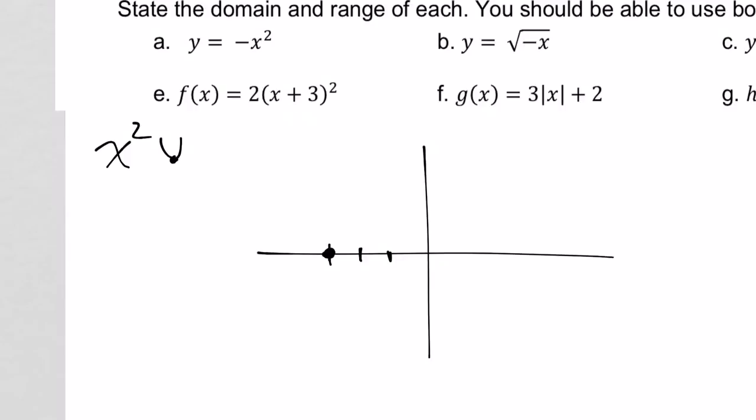Because the lowest number that you can get out of a square is 0, and it only happens when you square 0. So whenever x makes that inside 0, that's where we have our low point, so our low point is right there. Now the only other issue is that we have that 2 out front. And what's it doing? It's quite literally multiplying it.